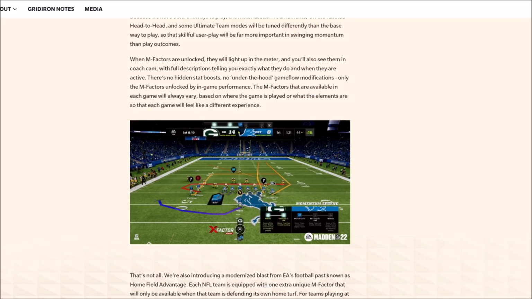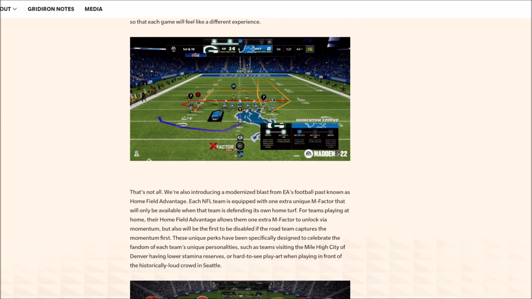They tend to have one more thing in the middle that they instantly start the game with. Of course, you can deactivate that if you just swing the momentum on your side, but then you both have got two very similar things. So rattled O-line and nerves, that's for the Lions and the Packers in this game, but only the Lions, because they are on home field, also have the Motor City M factor to actually unlock right there.